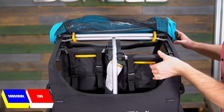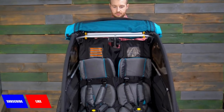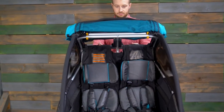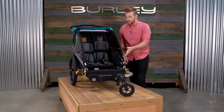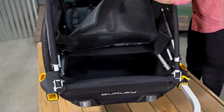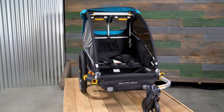To adjust the seat, reach into the cargo area through the rear door, grasp the top of the seat, press the yellow button, and slide to one of three positions. The bowed-out sides offer additional shoulder and elbow room. The included floor mat makes for quick and easy cleaning. By detaching the seats, the Delight X easily converts to a cargo-only trailer.